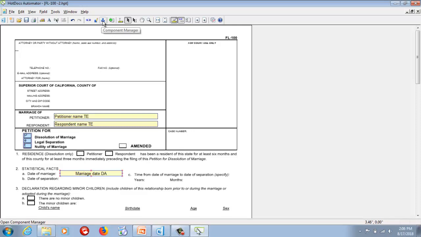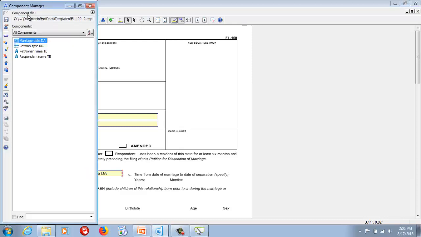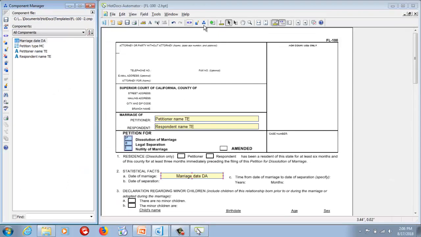If you want to see it while you're editing, which is always a good idea, you can click on this icon in the ribbon called Component Manager. You can dock it like you can in Word. So now we've got visibility into our four variables we created, as well as the template that uses those variables to control the behavior of the field.